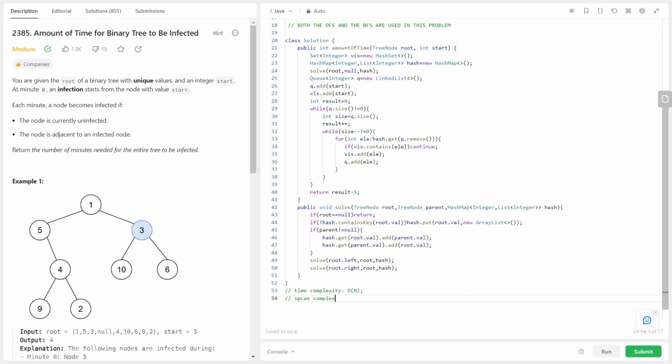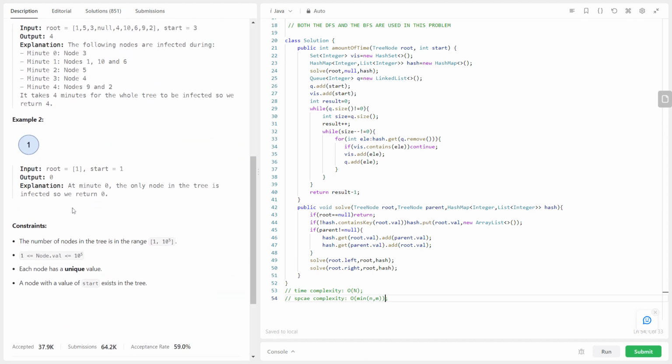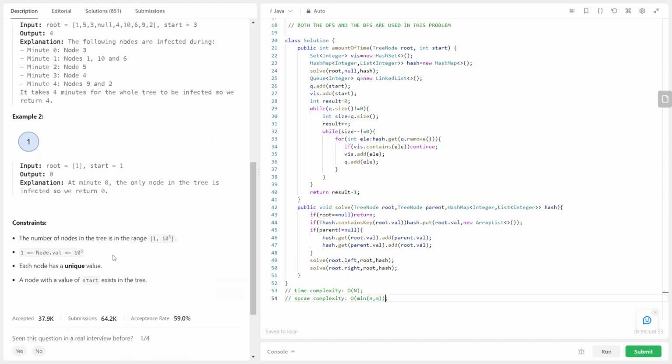The space complexity is big O of minimum of n comma k.